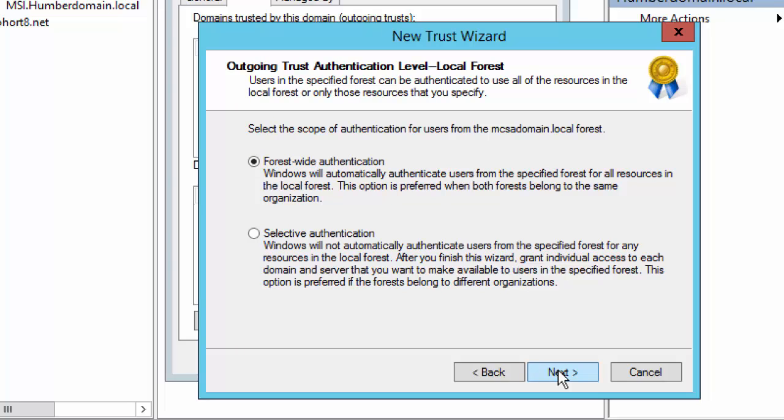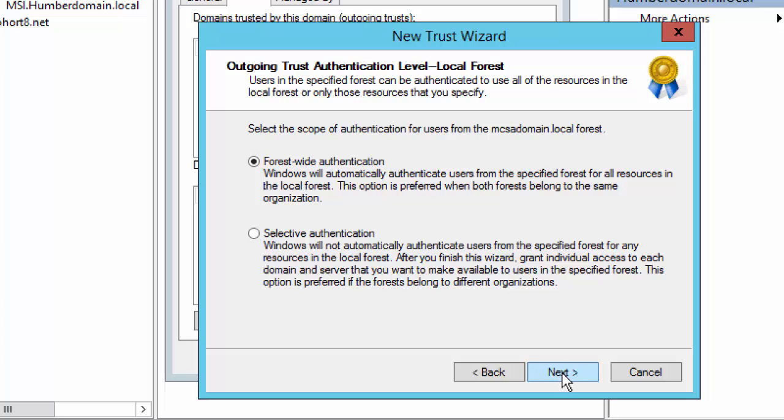Now what? Forest-wide authentication or selective authentication. What does that mean? Very clear actually. Forest-wide, you're opening the whole forest for the other users. Selective authentication, maybe just some domain, or even the objects, servers. Then you have to be very specific. You have to go one by one. That's a long task. But sometimes you just want to give access to one file server, or maybe just one server, not all. If you bought the company, it's another thing. So according to your company requirements and scenarios, and what you suggest as a system administrator, right?